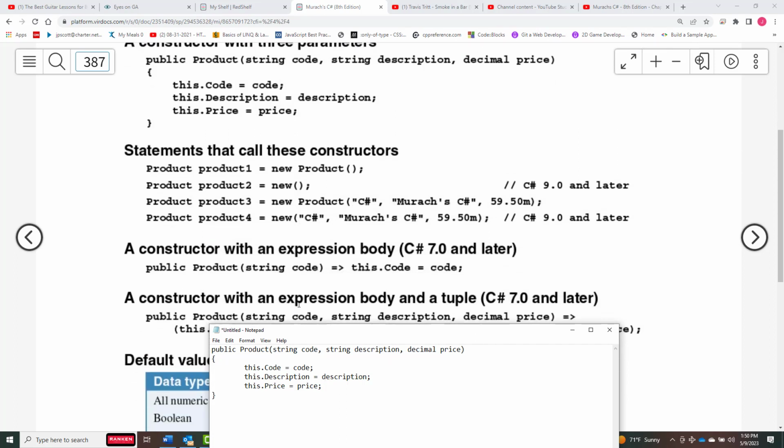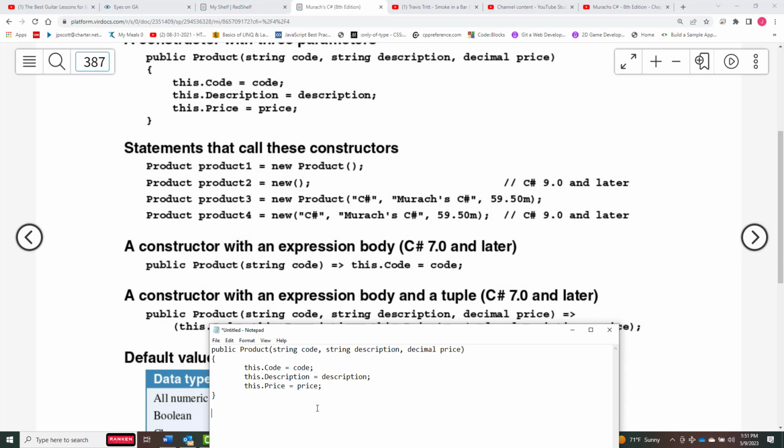So they're going to make two new products. So I'm going to say product 3 equal, and we will put in here new Product. Let's not use the same names that they have. So let's put in here PHP, which is another programming language, Murach's PHP and MySQL, and we'll make that, I don't know, $66.59.